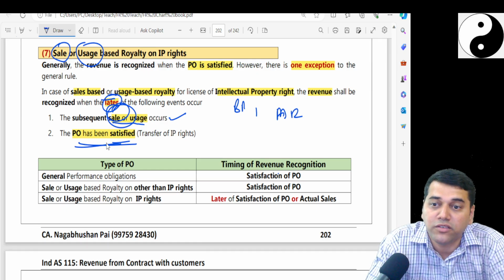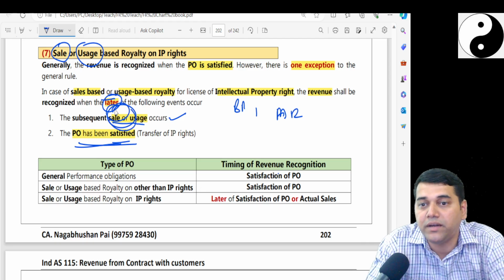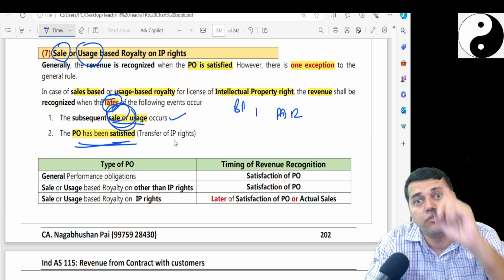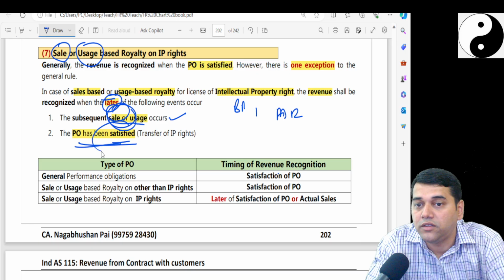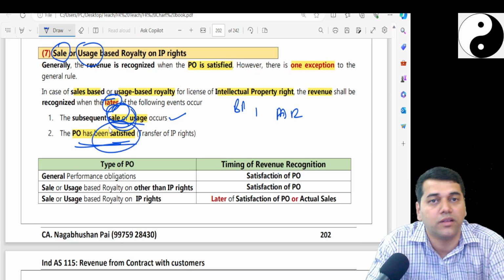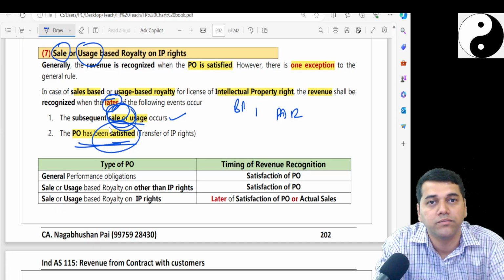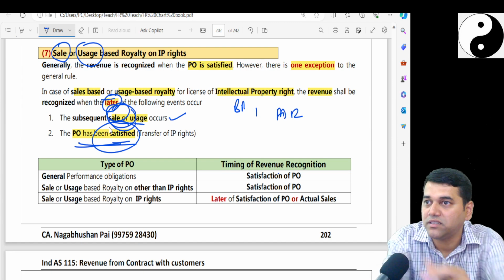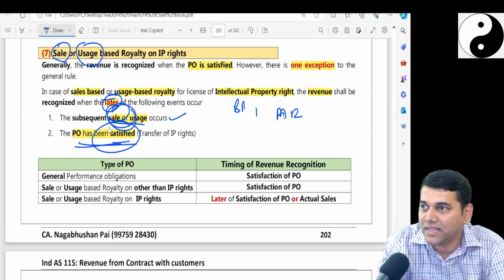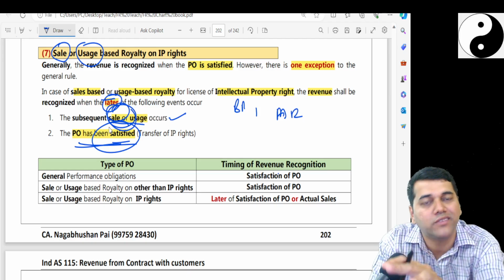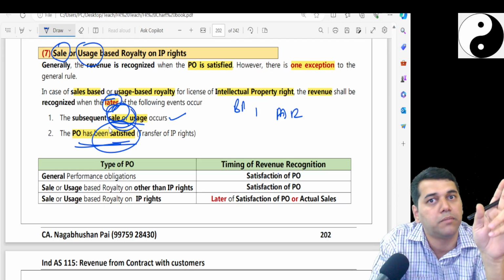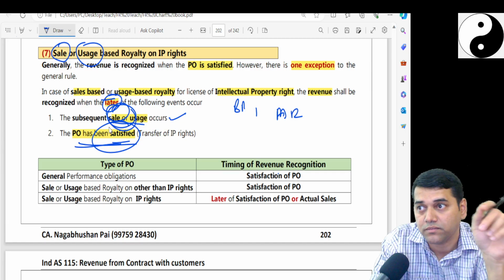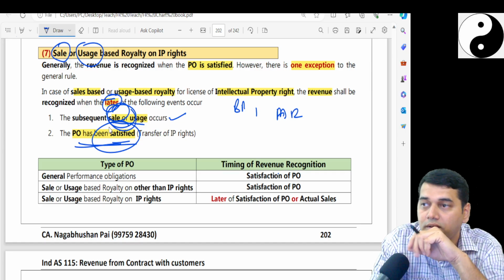So that can be a scenario where sale has happened, but which sale? Movie 1, and your performance of the delivery of part 2 has not happened. But part 1 and part 2 is one contract, I can sell as one contract. First of all, these rules are broad, keeping certain practices in mind. There are 2 performance obligations.